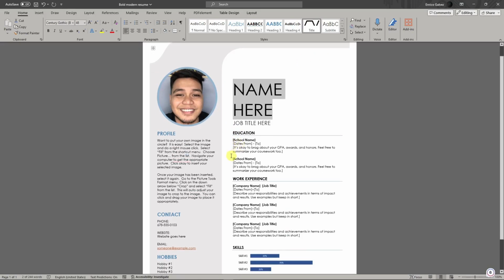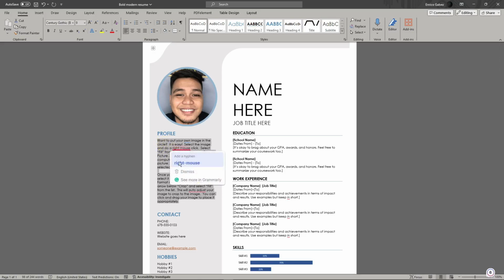Now, next thing I want you to do right now is basically use AI. You heard me right, we're gonna use AI to further help us with our resume. So for example, this is gonna be our profile. We don't want this here, so we can just delete it or replace it with AI. So we're gonna use a specific AI called Bing Chat.